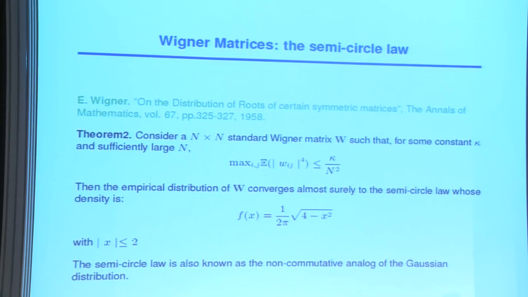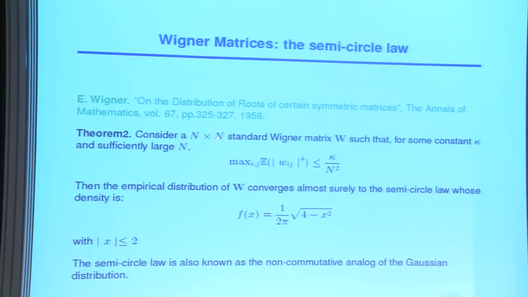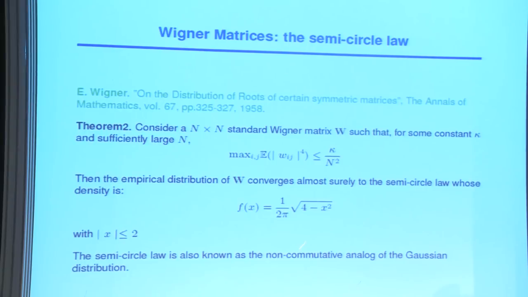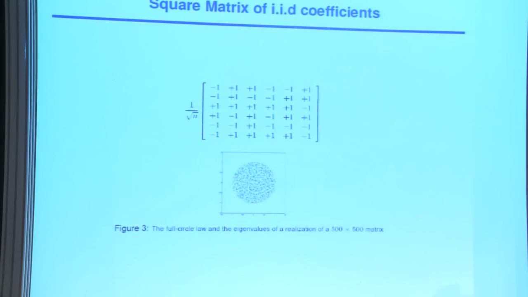And very good in calculus of moments. You have to know, as I showed you, that in 1958, that's exactly the result that was proven by Wigner. It was not related only to minus 1 plus 1, but if you took any standard Wigner matrix, a matrix with zero mean, variance 1, and you had the fourth moment bounded, then you had this result, which was true. Okay? It turns out since that time, we have here a 2 plus epsilon constraint. Okay? Now things have been moving a bit further in our community, showing that you need fewer constraints to have this convergence. Okay? Another case, and we'll see how things are built.